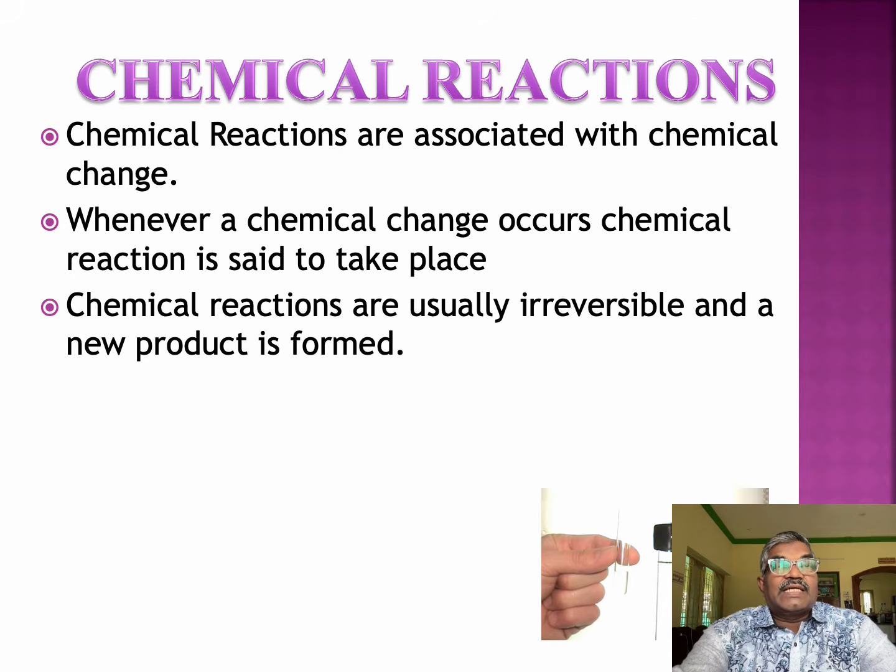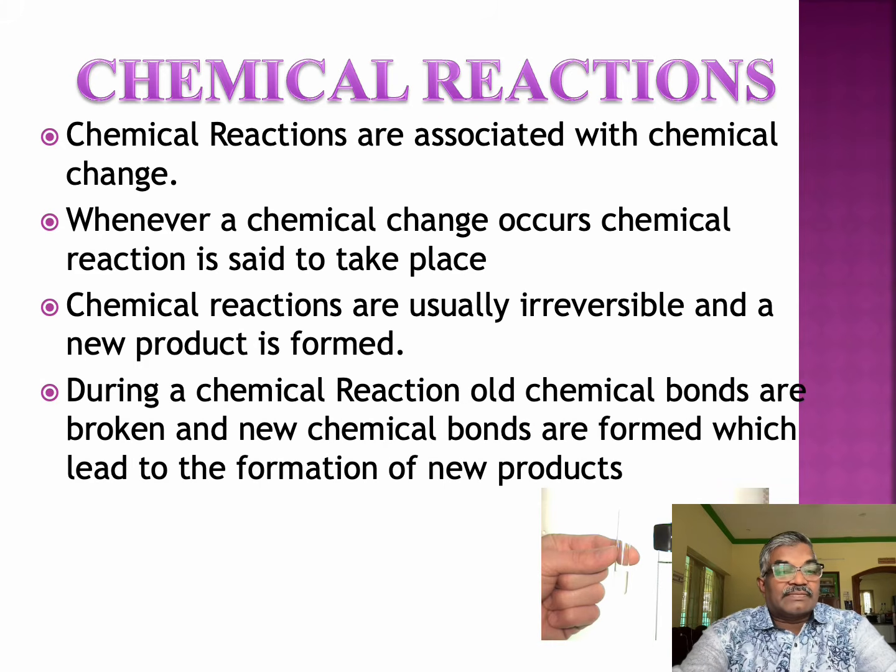So you can say that a chemical reaction is actually a chemical change. Between physical change and chemical change, the chemical change is an irreversible change and new products are formed during the chemical change. That will be applicable to the chemical reaction because chemical change is a chemical reaction. So a chemical reaction is irreversible. That means you can't reverse it back. Once the reaction has happened, you can't get it back. So it is an irreversible reaction and new products are formed during a chemical reaction.